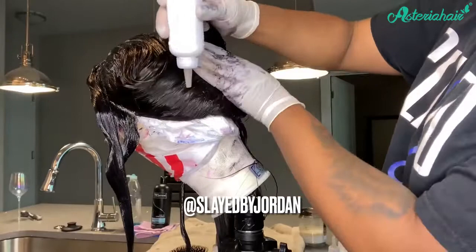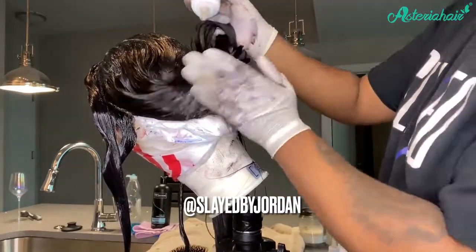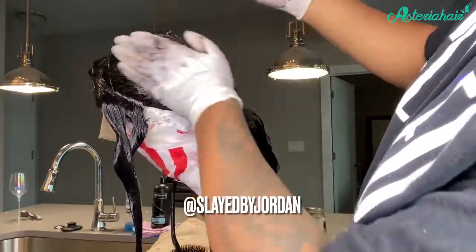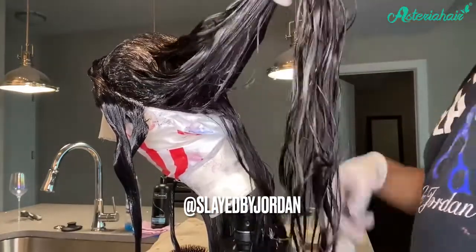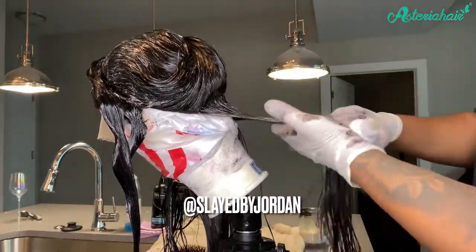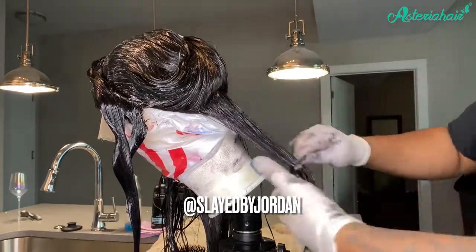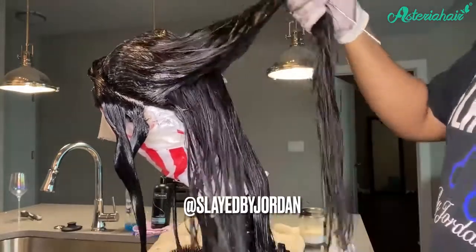And now for the back, y'all, I keep the color in the bottle and I slap that thing on there. I just make sure that it's really saturated. That's why I use like 5 bottles of dye. But y'all already know, when it comes to the back, honey, just throw that thing up in there any kind of way. You just need to make sure that it's fully saturated. I'm not going to judge you by what method you use to slap it on the back. I just slap my thing up in there and I comb it through, just get the job done.